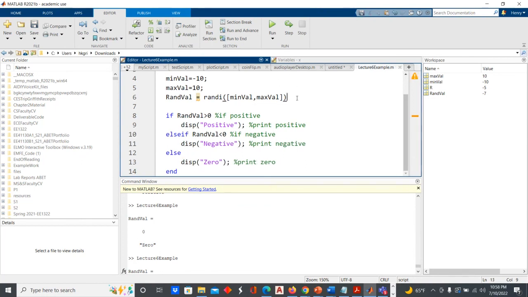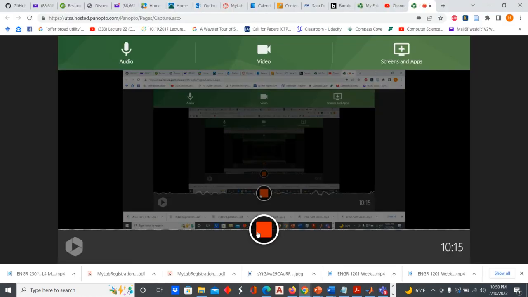So let's save this. We know the logic is working correctly, so I can suppress the output of rand val with a semicolon. And let's re-execute. And we notice, as we would expect, the disp function works the same way as the display function, as is often the case when you have a deprecated function. They make it what's known as backwards compatible.